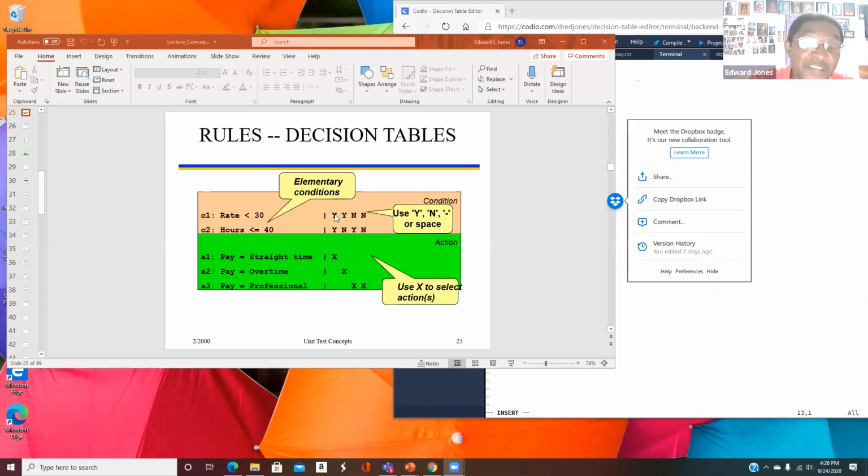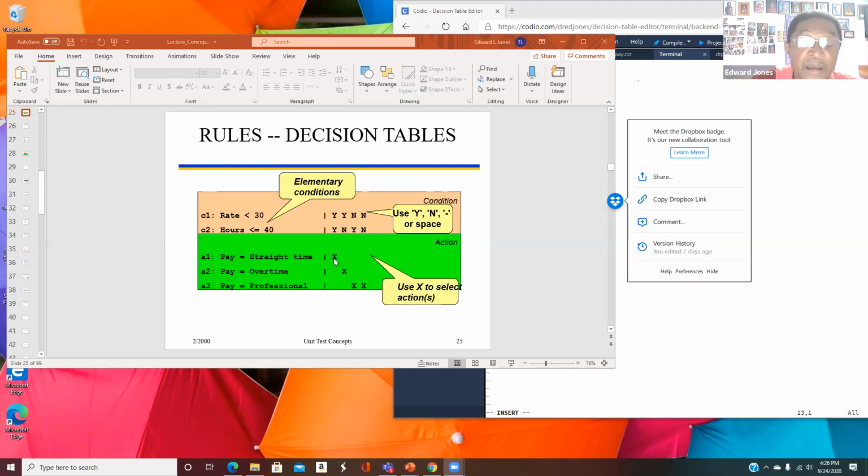You must have a test case for each one of these columns, for each of these rules. So you need to make up some data where the rate is less than 30 and the hours is less than or equal to 40. Those are your inputs.